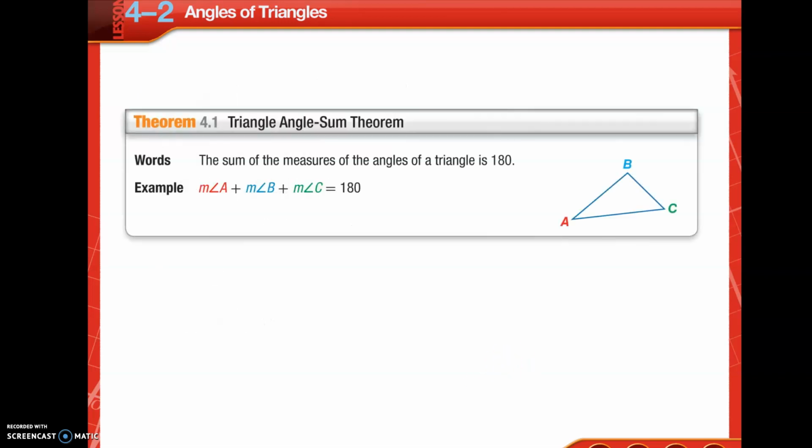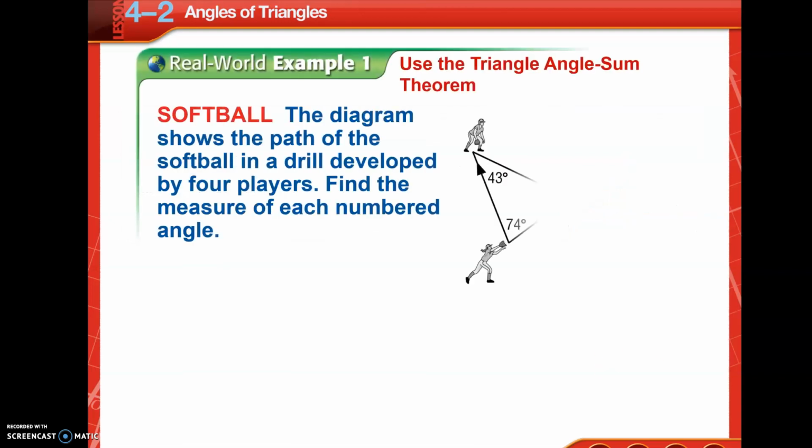So the very first thing we learn is that the interior angles of a triangle add up to be 180. So all of angles A, B, and C add to be 180. And knowing that, and our other angle relationships, like linear angles are 180 and vertical angles are equal, we can find all of these angles.